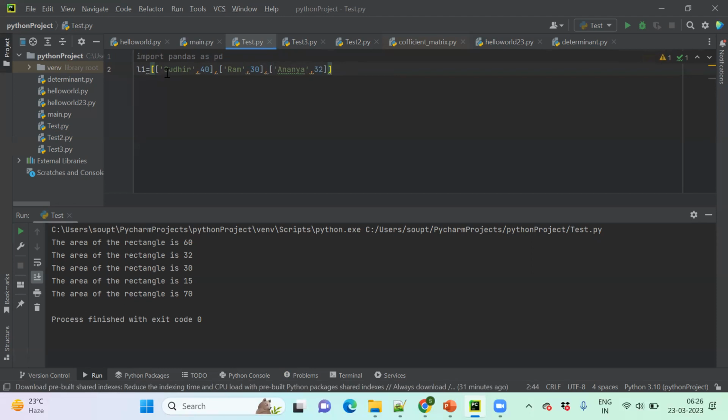So this is a big list over here. Inside the big list, each component also has list properties. This is the concept, this is the list I have declared. Now let's convert it into a data frame.